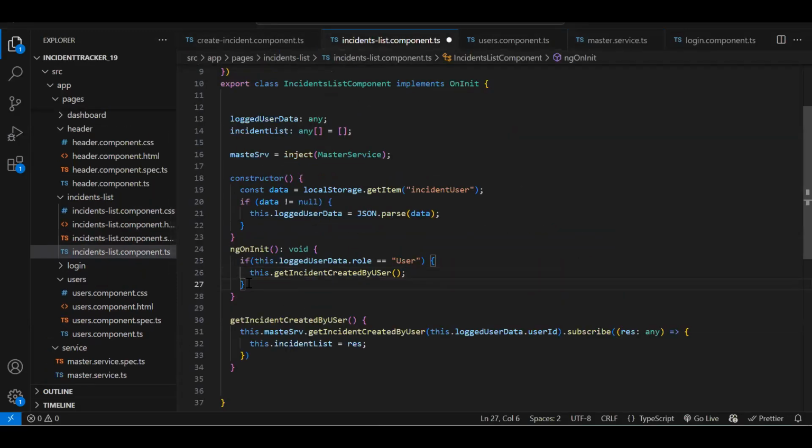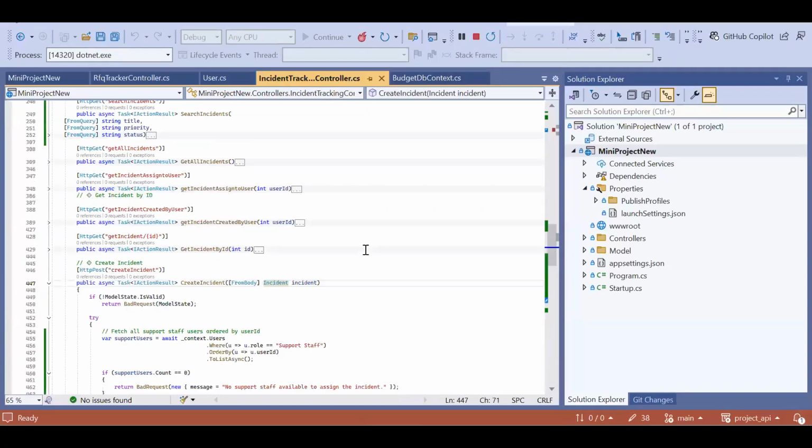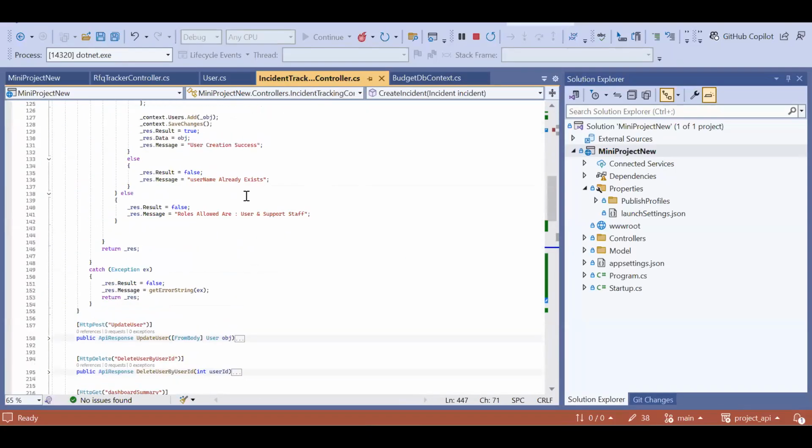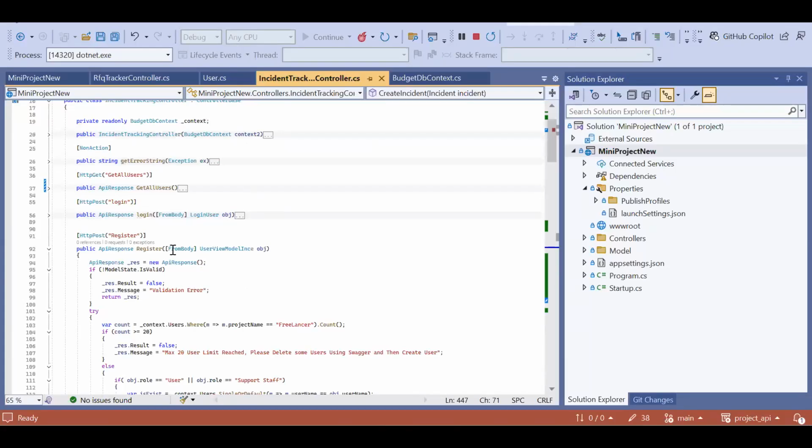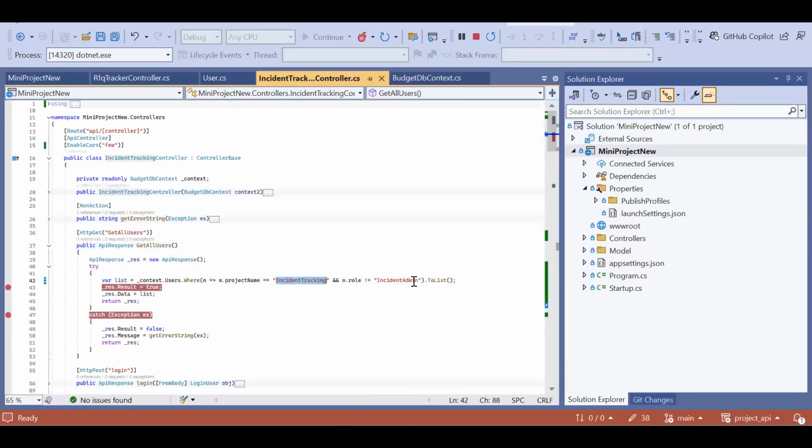So if user role is there, then if this dot logged in user data dot role is equal to, what's that second one? Incident admin or something, no? Let me get that role. Incident admin.